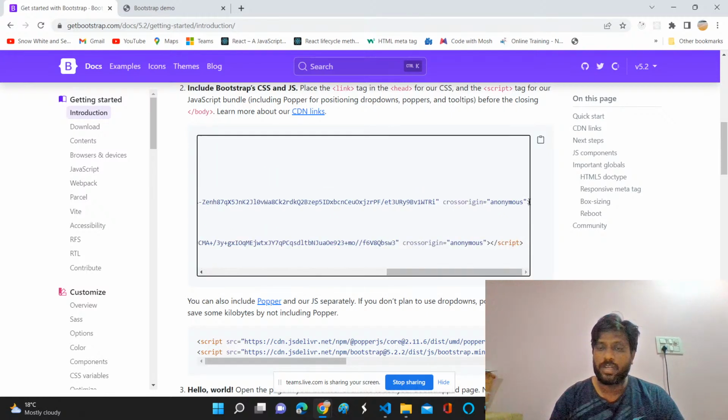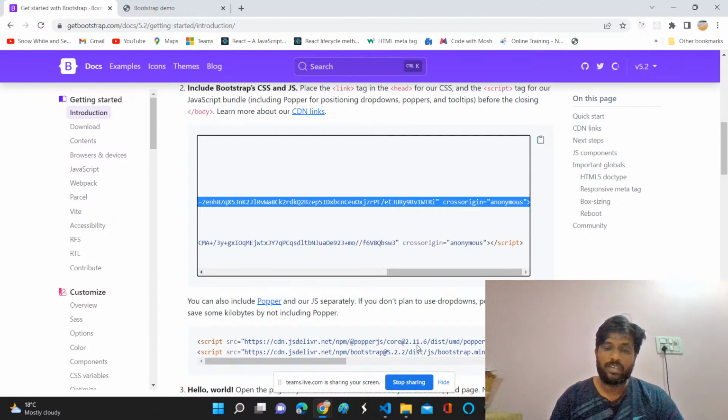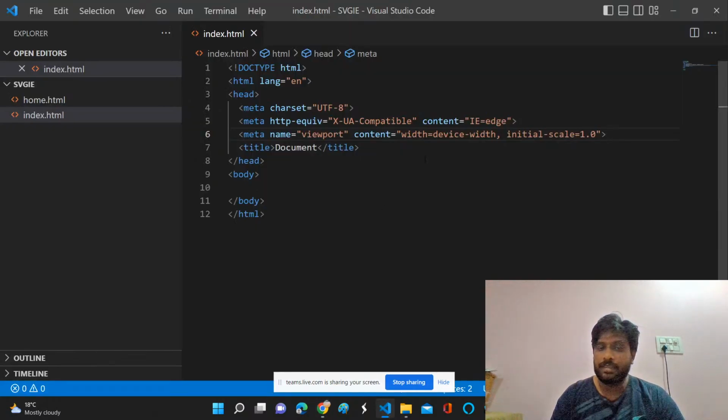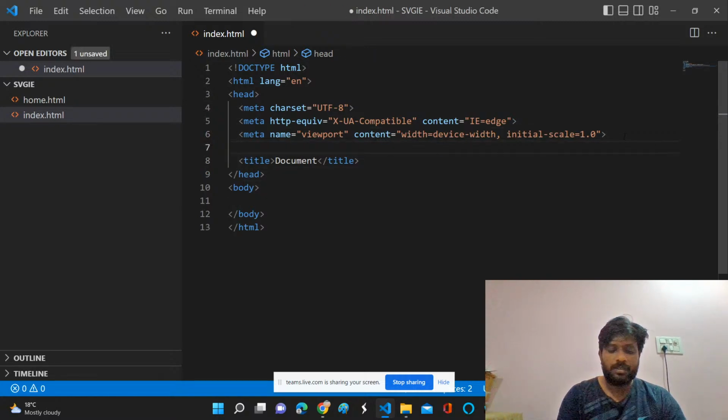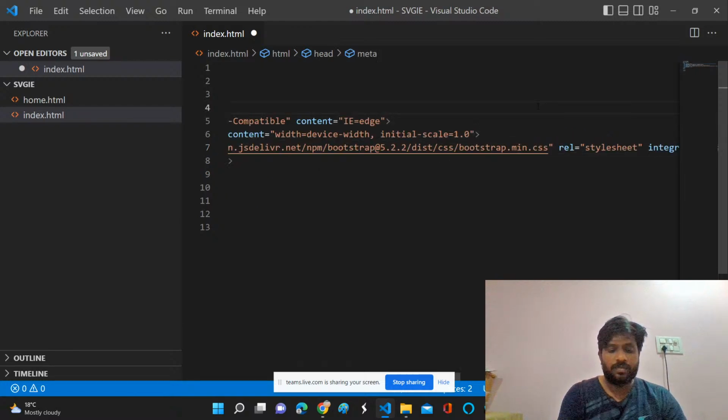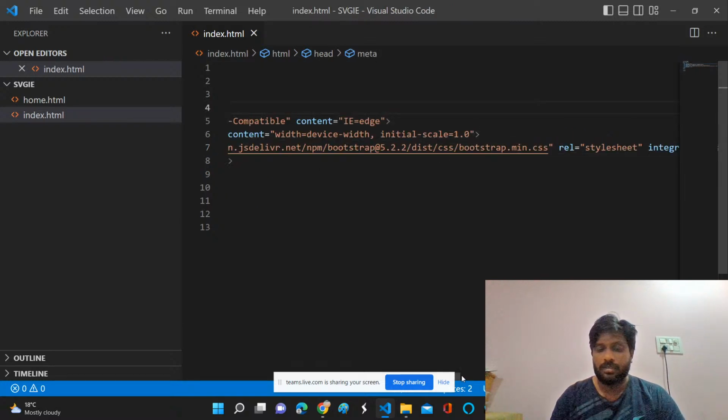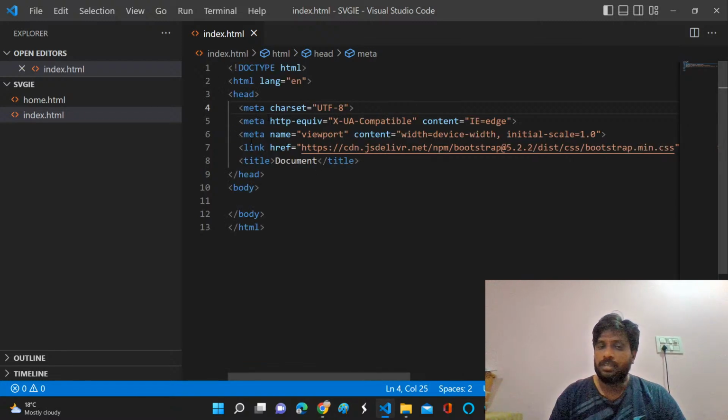That is bootstrap.min.css, a minified version. Just place that in the head, after the meta tag. Now we have the bootstrap.min.css file reference.